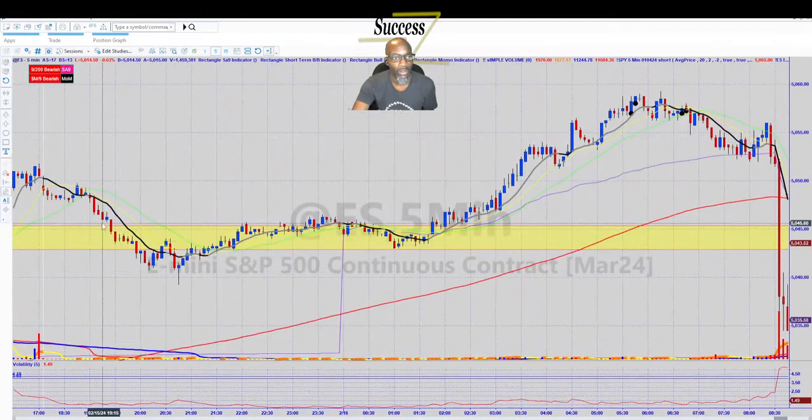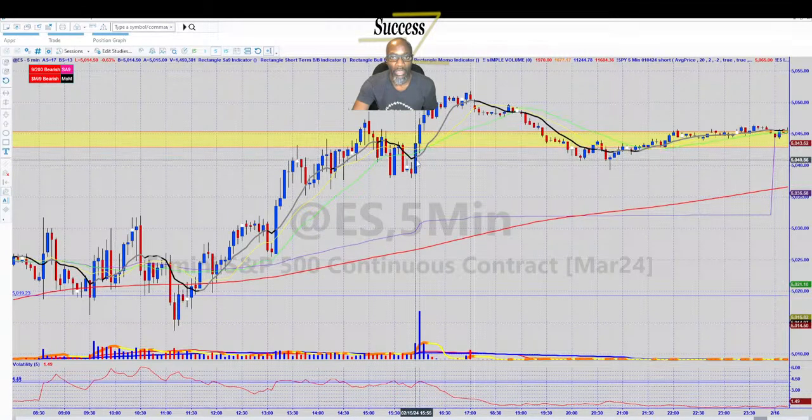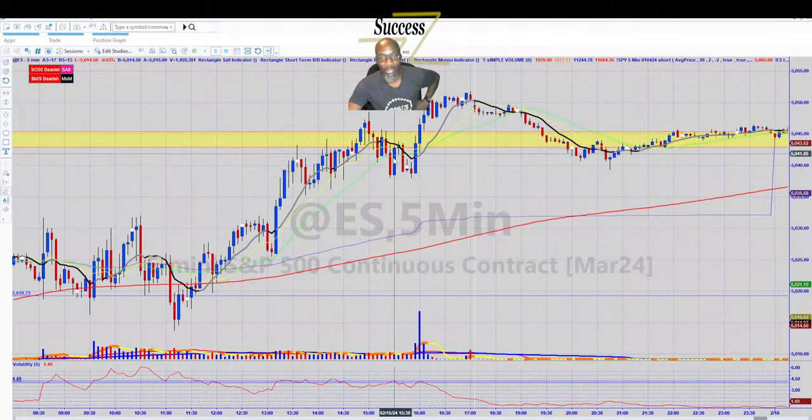So did it fire anything else on any other days? Surprised it didn't fire this one, but the only reason why it wouldn't have fired, well, a couple things going on here. One, this is a decent sized candle, but all of this is not quite barbed wire, but it's definitely a lot of overlap.